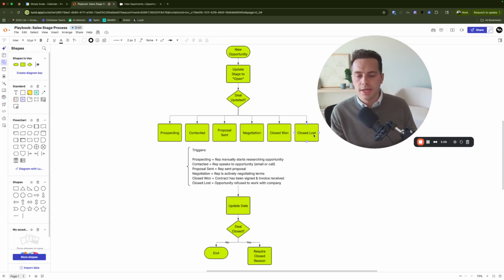What is proposal sent? And the reason that we have this is another thing that we want to talk about real quick. Why do we even have this? Why do I need to map this out? Well, as you scale your business out, you're going to have sales managers, you're going to have sales reps that have to get trained up. Your sales reps need to know the steps they have to go through to get somebody through the process to sign the deal. Then your sales managers need to do that as well.